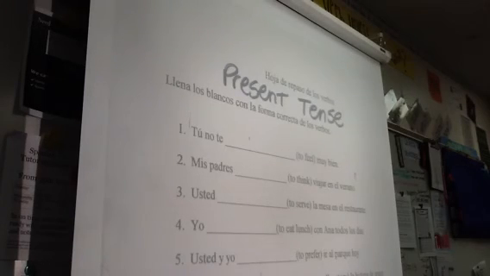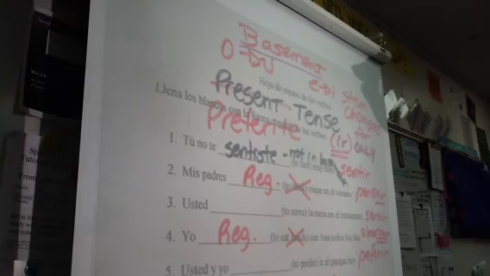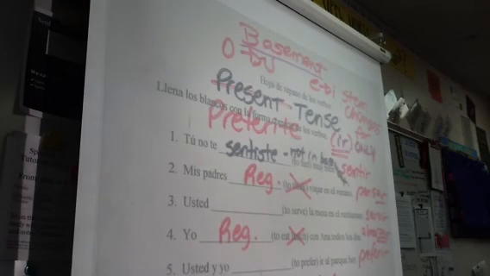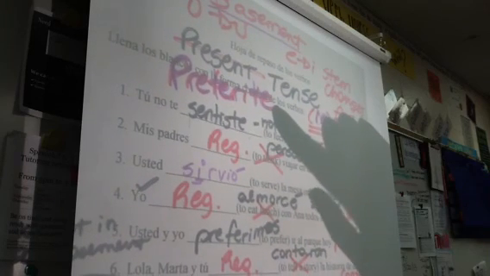But if we were to do the same set of verbs and I were to change your directions and I would say, forget present tense, we're doing these in the preterite now, same exact sentences. What would we automatically rule out? AR and ER verbs. Right. You don't have to worry about those. Do you have to worry about IR verbs that are in the yo form, tú form, or nosotros form? Nope. Regular conjugations with those. So if we were doing this in the preterite, there's not that much to worry about. Because you're only going to worry about IR verbs in the preterite.